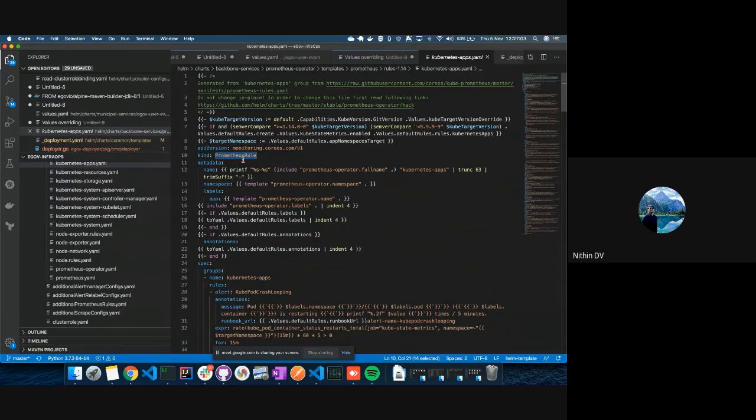Every time you deploy a new rule, the Prometheus operator keeps scanning: is there a new resource called Prometheus rule coming? Okay, there's a new resource. Now I need to edit the config file. What it then does is it will read this Prometheus rule and create a config file by adding this rule, and it will deploy it on the existing Prometheus instance that it's maintaining. So the rule file is then updated on that Prometheus instance.